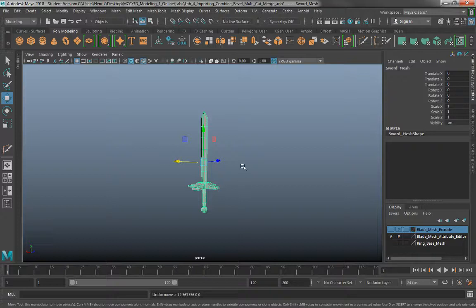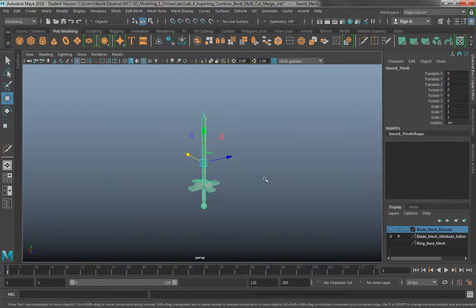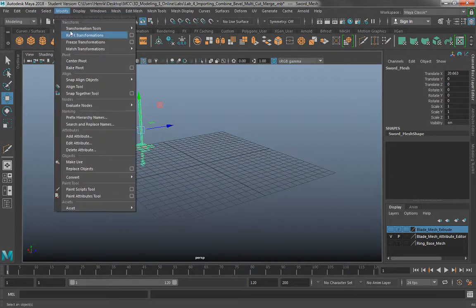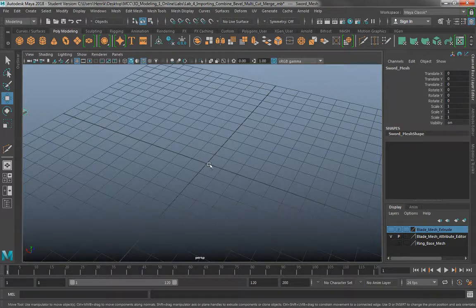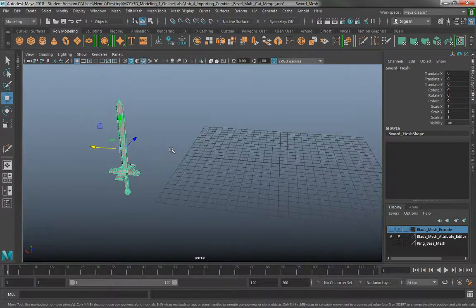For right now, I want to keep mine here in the center of my scene, but doing that doesn't mean it relocates the display grid. It doesn't relocate the grid to make it 0, 0, 0 over here. It's just the object. So you'll notice, even if I do Modify, Freeze Transformations, this grid is still the true origin point of your scene. It doesn't change the origin point at all. In your virtual world, this is the origin, 0, 0, 0, X, Y, Z equals 0. It just freezes out the information on that particular object.